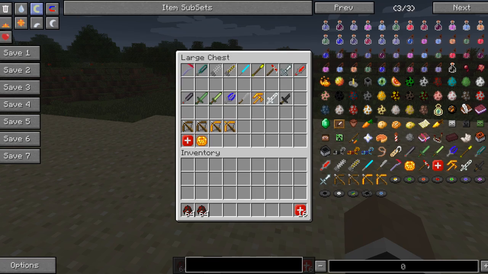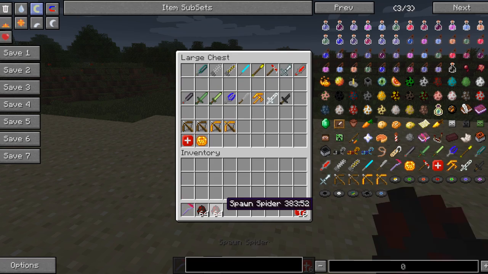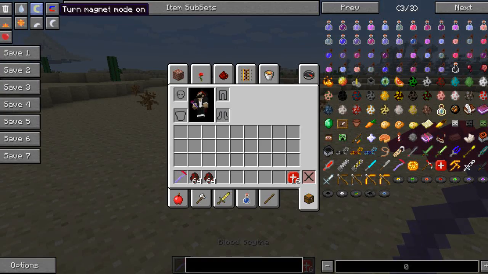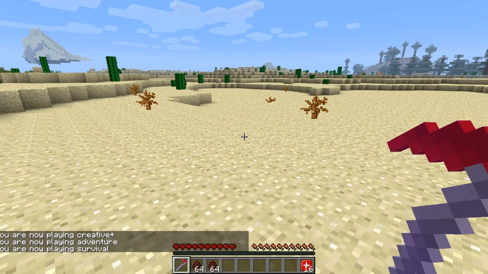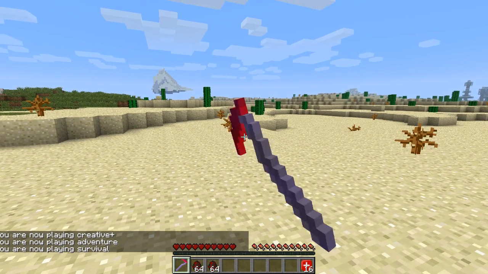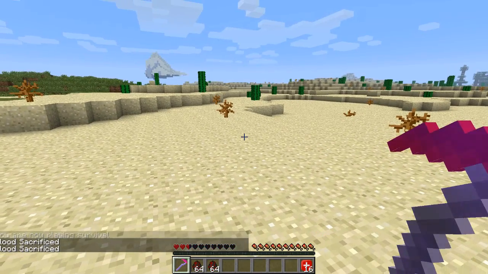We'll begin with the super cool special right-click ability swords. Why not? Let's go ahead and start off with the Blood Scythe, which actually it'll be better if we're in survival in order to demonstrate it. So this is the only sword, I believe, that doesn't actually do extra damage on its own when you left-click things. You actually right-click it.